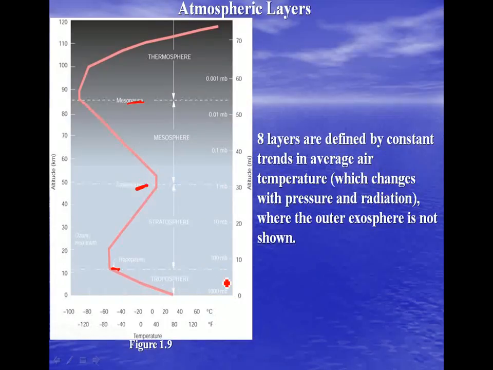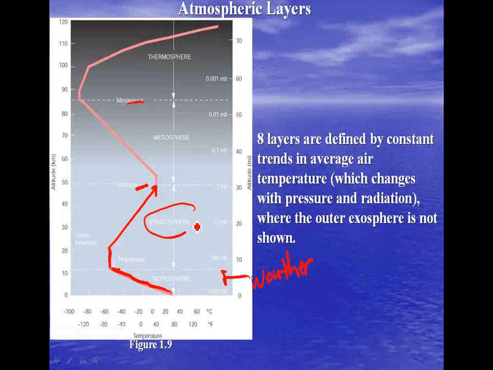So in the troposphere, which is where our weather occurs, in the lowest 12 kilometers of the atmosphere, we notice something about temperature. Temperature typically decreases in the troposphere. So as we go from the surface up to about 12 kilometers, on average the temperature begins to decrease. We hit the tropopause, which is the top of the troposphere, and then you notice that temperature really doesn't change a whole bunch. It actually stays about the same. And then it begins to increase again.